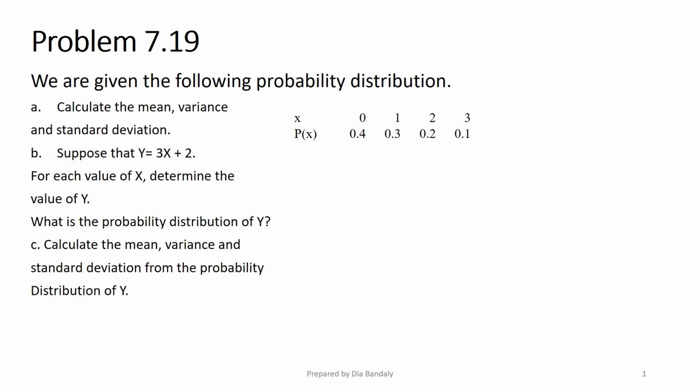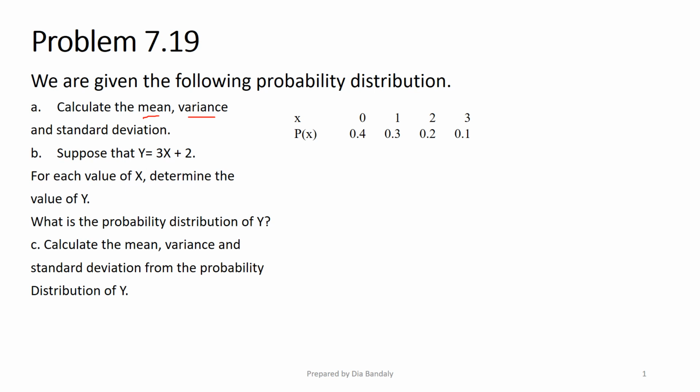Okay, in problem 719, we are given the probability distribution of x. We're going to start by doing some calculations that we have already practiced in the previous problems, but let's do it again. It would be a good opportunity for you to try it on your own. So I really strongly advise you, before you continue watching this video, to try yourself to find the mean, the variance, and standard deviation of x. So stop the video now, try to do it, and then continue watching the video to see if you got the right answers.